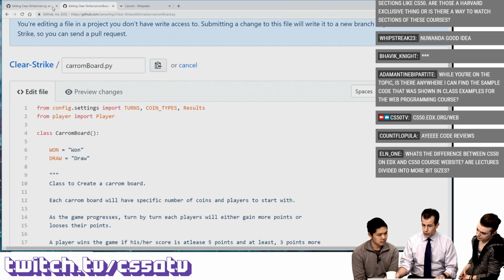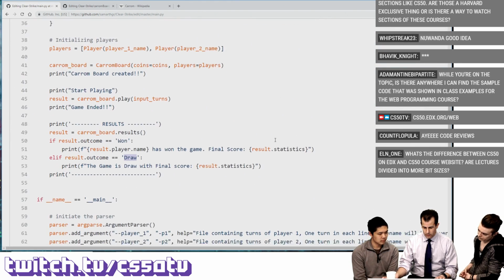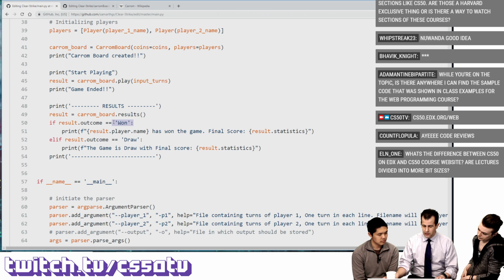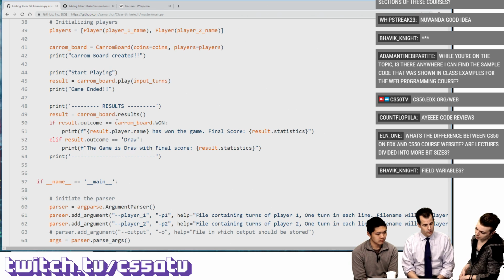And then in my other code, correct me if I'm wrong, down here, if I scroll down to where we left off at the very bottom, I could say something like if result.outcome equals CaromBoard.1 to actually check as though it is a constant, even though Python doesn't give us those same constraints as some languages. It would be the class name though, not the object name, right? I think both would work actually. It's probably more conventional to use the class name, although I think you can still get away with both. Yeah, CaromBoard here .1.